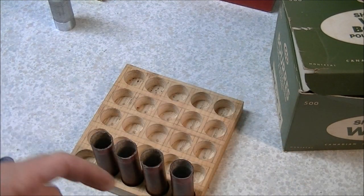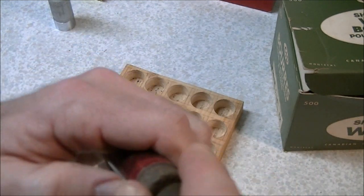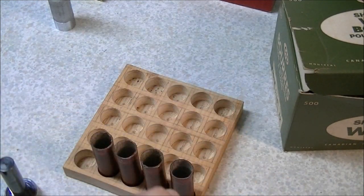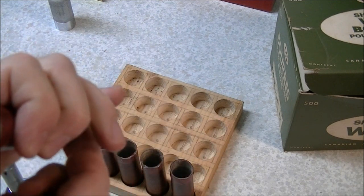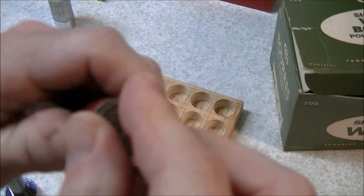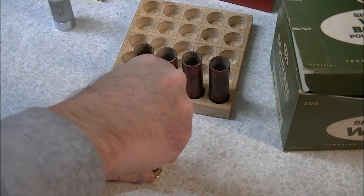And the fiber wads, you can kind of twist those in place. Just give them a bit of a twisting motion to get them in past the remains of the old crimp. I'll put the other one on top of it there. And then we'll force those into place.